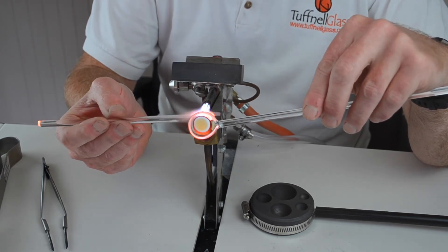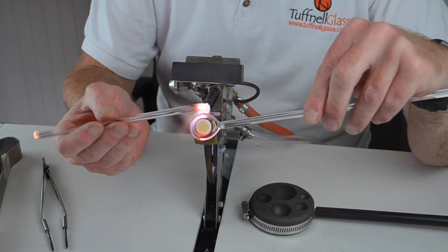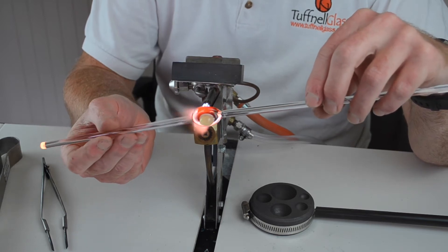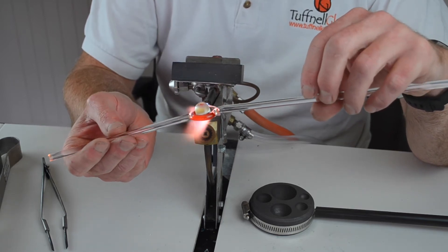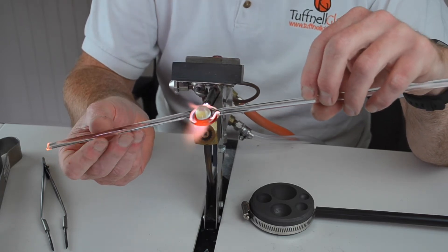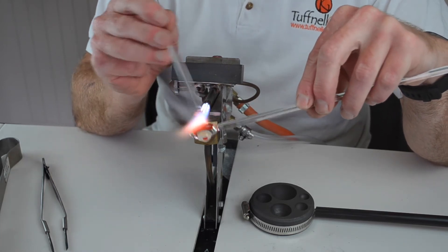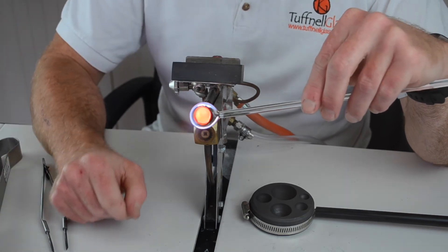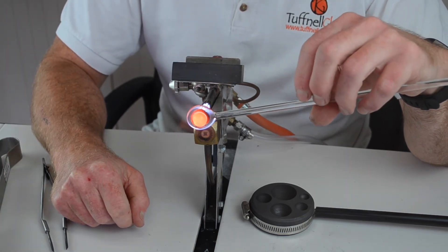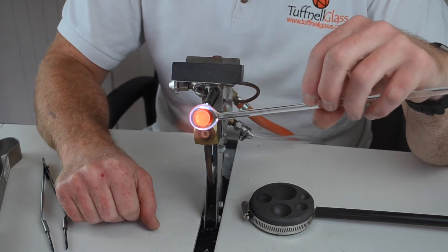You don't really need to worry too much about putting the glass directly in the flame from cold, because it's borosilicate. It can crack, it can splinter, and little shards can jump off, but it's quite rare that boro does that. Also, the advantage is with part-finished pieces — you can put them down on your worktop, leave them to go cold, come back an hour later or even a day later. As long as you take a little bit of time reheating them, you should be alright. No need to kiln the work while it's half-finished; when you finish the work it still needs to go in the kiln.